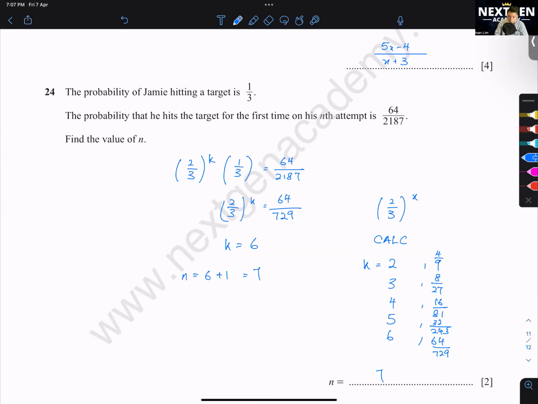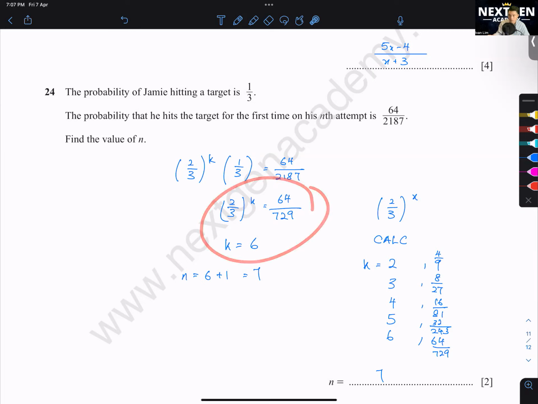All right. Some of you math students might be thinking, teacher, can I just do ln? Log or ln? You all have learned this before, right? The thing is, honestly, the mark scheme never says anything about log or ln because it is not part of your mathematics syllabus. You can do it, but just write down all the working and do it as if you are doing trial and error. Normally, this is what I will suggest to students.